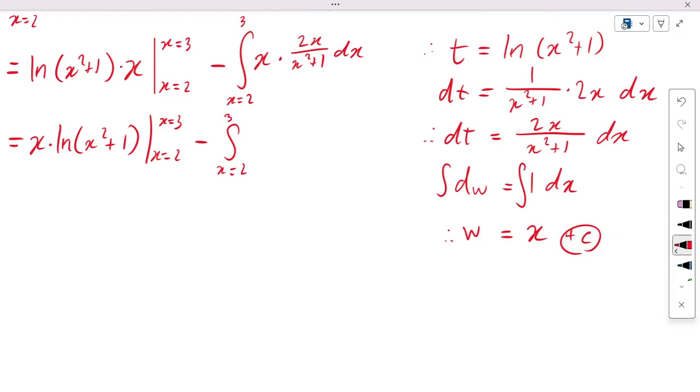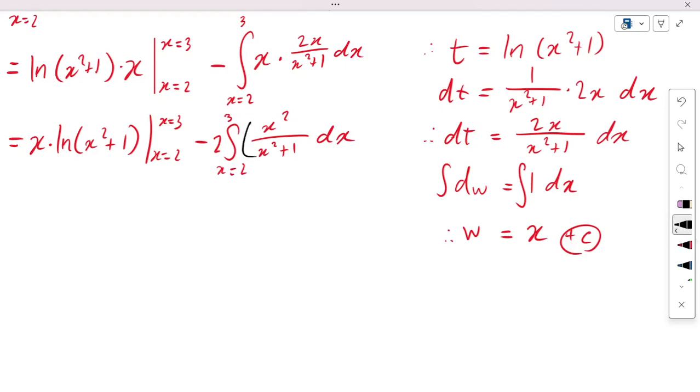What I want to do, right, I can see that this 2 we can take out as a constant. So we can say minus 2 integral of whatever. Okay. So we have the integral, and then we can multiply this x with the numerator, and it'll be x squared over x squared plus 1 with respect to x. Now this one would be weird to integrate, right? And I don't recommend doing integration by parts. Please don't do that. I'll show you what we can do. Let me do it in a different color here. Okay. So we have over here this integral.